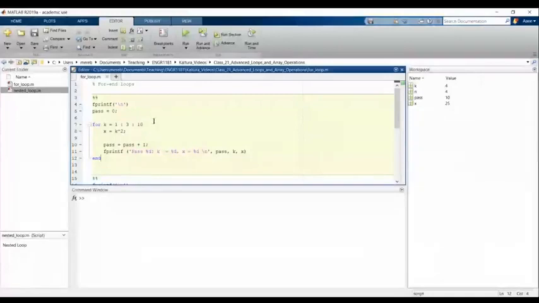Okay, here we have a few examples that we'll go over in MATLAB to help you understand how it works. So again, I just started a counter here, like a pass, so that you can see what's happening. Every pass, it will increase each time we go through.